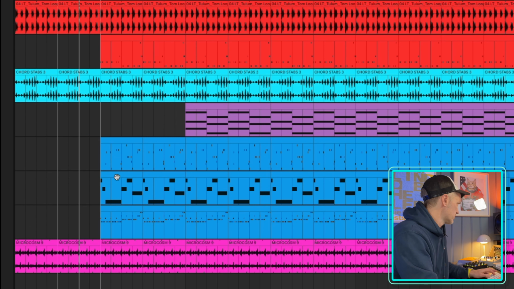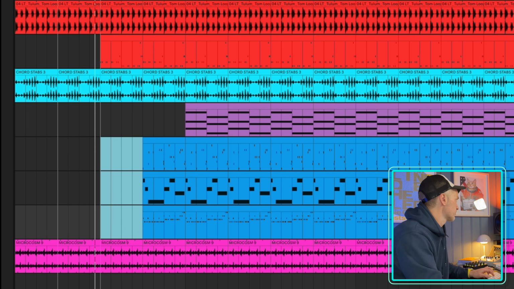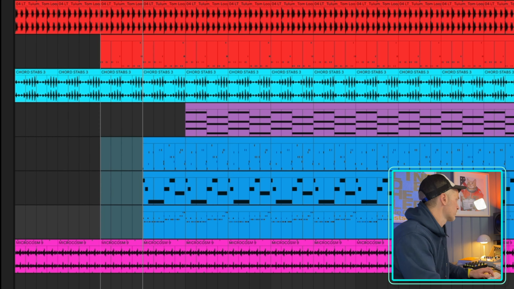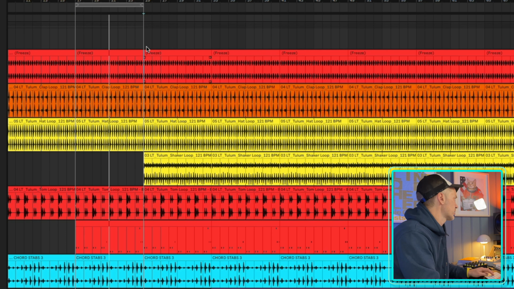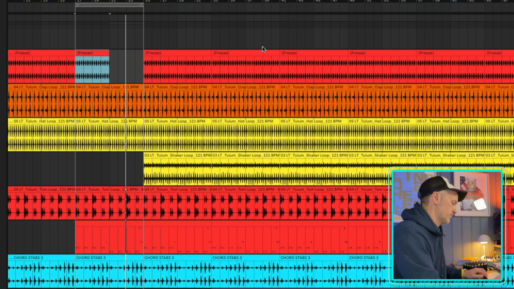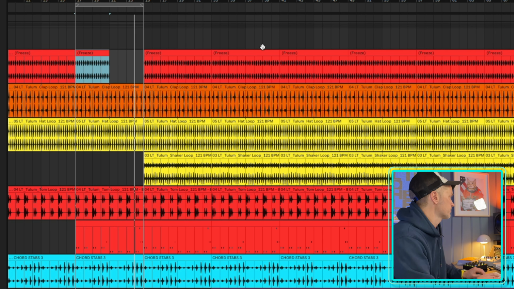And to be honest, I can't even remember what these melodies are. So we'll have to listen to those when we get to them. But first I want to bring the bass line in. I'm going to take the kick out here for a bit to create some tension.